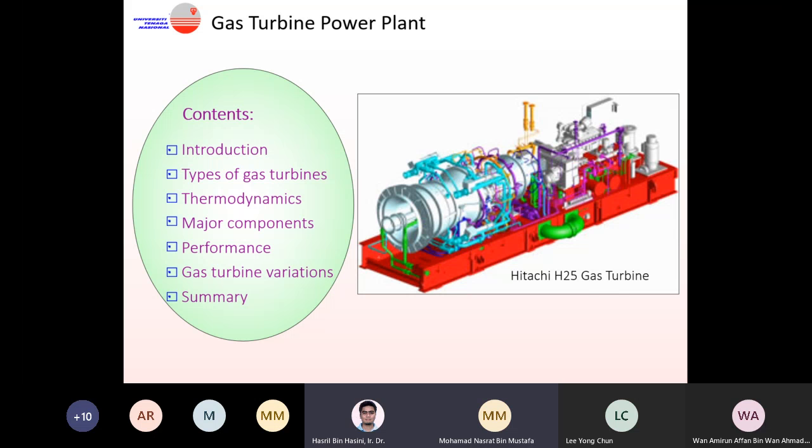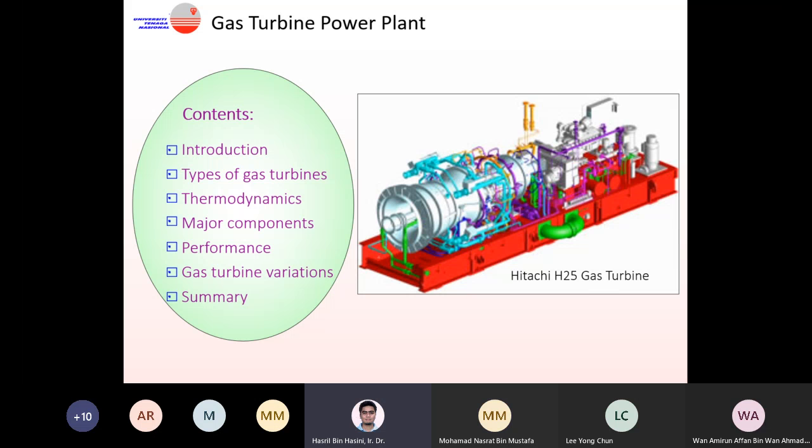Okay, we are talking about the efficiency of gas turbine. This gas turbine efficiency or gas turbine performance is influenced by several parameters. We have 5 parameters that we are talking about. These are the things that we can do to improve the performance or the efficiency of our gas turbine. The first one is the compressor inlet temperature.